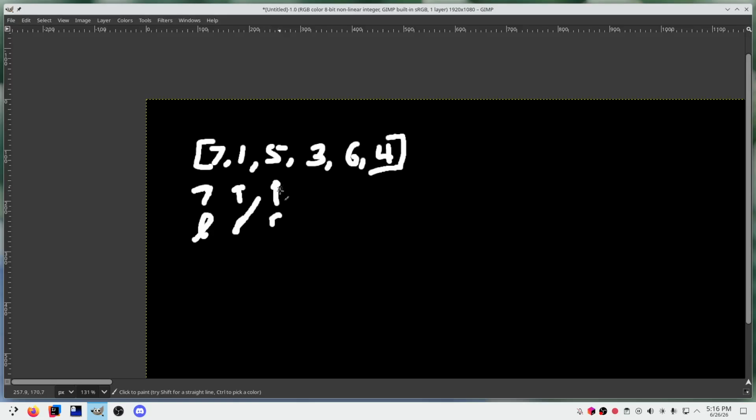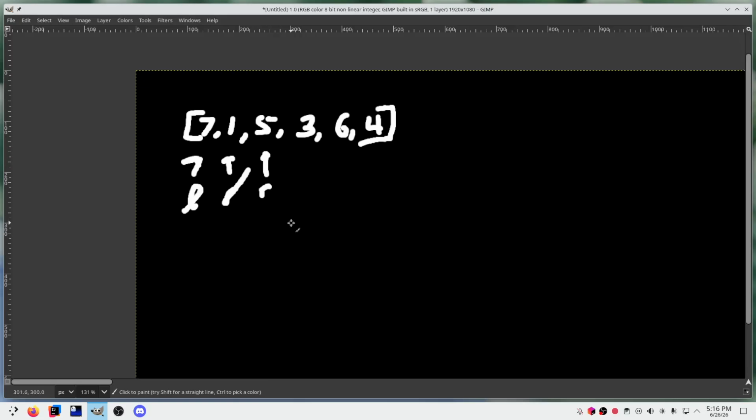Is that the case though? So if we know that, let's say given two numbers, 7 and 1, if we know that the profit is negative here, do we want to keep the left pointer here or move it to the right? And I believe the answer is actually move it to the right, because let's say we had a number, let's say 100, some really large number.